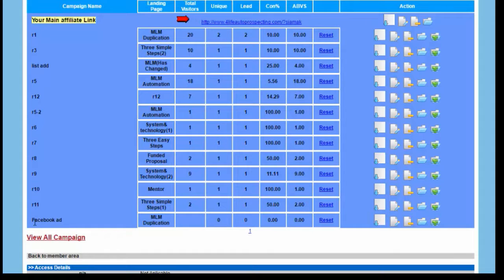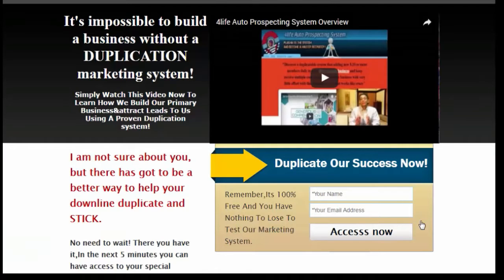Now if you look at the manage campaign list here, we can find the new campaign name in the list, as if you remember the campaign name was Facebook ad, which we just created. Now on the right side, if I click on this image to open the campaign we just created, you can see the campaign itself. In a matter of seconds, our campaign is created with all the text, the video and the opt-in form, with the text we customized for the opt-in form button too.